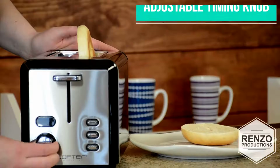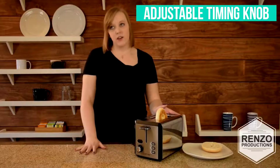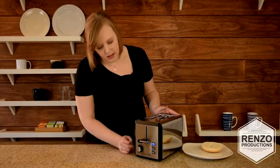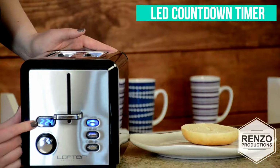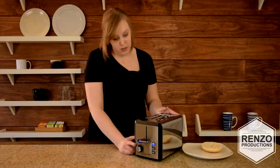It also has this adjustable time knob that will set it to your desired heating setting. You can simply put your toast down and take a look at this LED screen. This will show you how much time is left until your toast will be done. This is really helpful in the timing of meals.